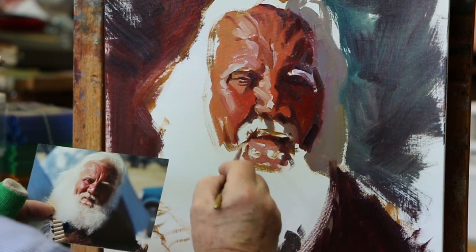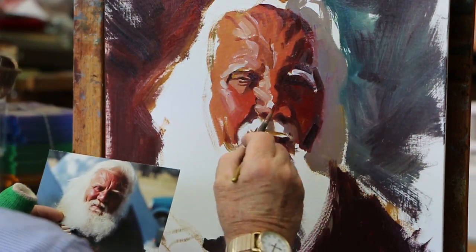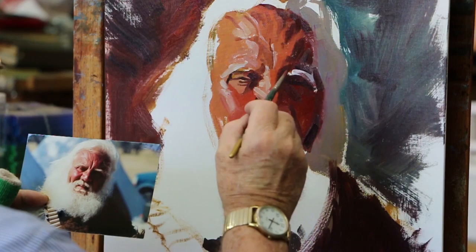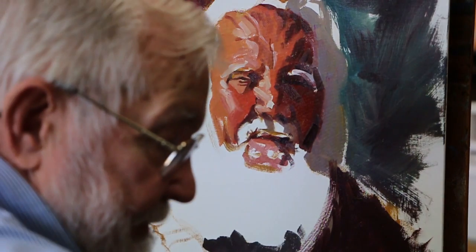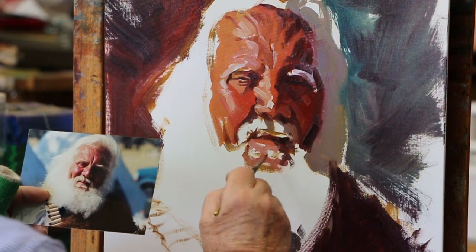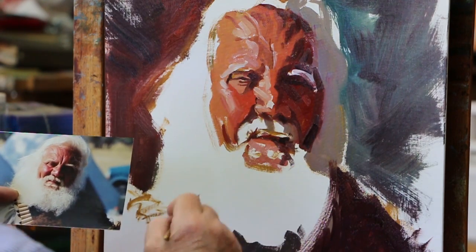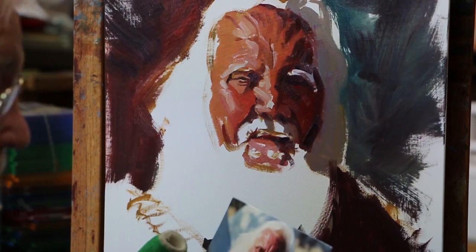And where are you at in Santa Fe? You're in galleries there, too? Yeah, Sage Creek. Oh, that's a great gallery. I'm not even sure they're hanging our stuff there. Oh, really? Well, the last painting I sold, the person who bought it contacted me and said she went in there and asked to see one of my paintings, and they had to go get it out of the storage room. So I don't think they've got anything of mine hanging. They might have something of Glen's. But that varies. When they have a show, sometimes they'll take down their other artists to put up the person they're having a show for.